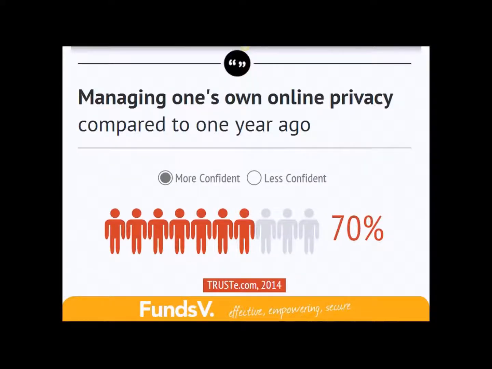So consumers are realizing that they don't need to remain passive and simply hope they don't become victims to some hack. As a matter of fact, 70% of U.S. consumers said they felt more confident that they knew how to manage their privacy than just a year ago. The bottom line is that consumers themselves are more engaged in the fight against fraud.